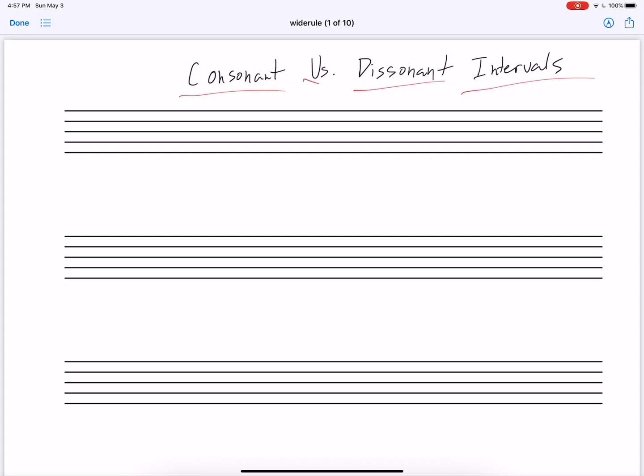Alright, so let's begin with the idea of consonance versus dissonance. One way you can think about it is a consonant interval is something that sounds more pleasing to your ear, or is more tonally stable, whereas a dissonant interval is going to sound more jarring, clashing, or as if it needs to move somewhere else. It doesn't really sound good if it just sits there on that interval, playing those two notes together. So that's the basic definition of those two words.